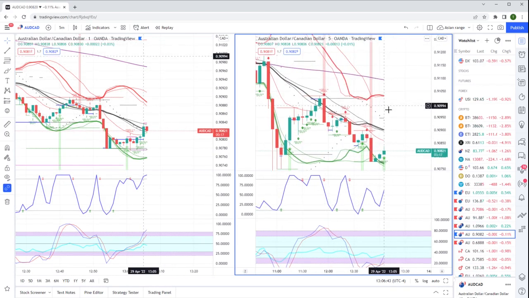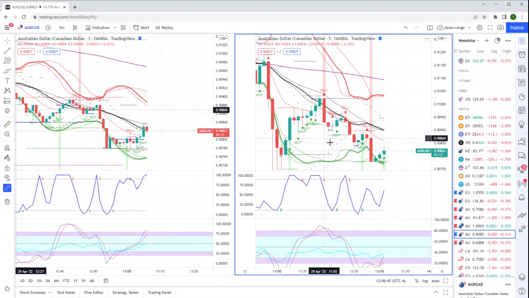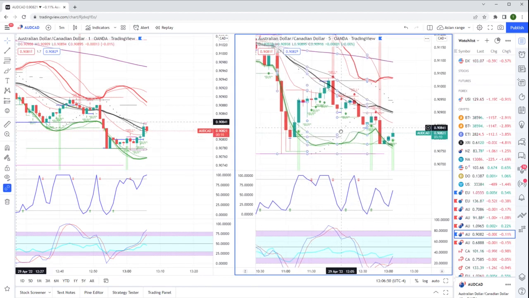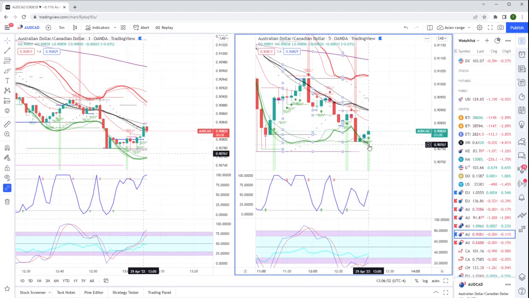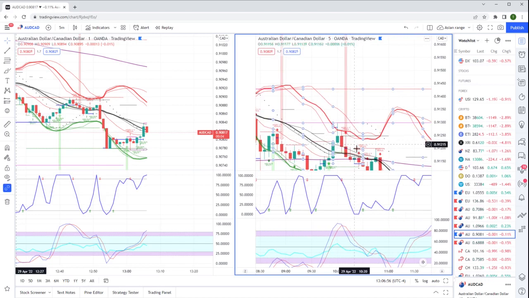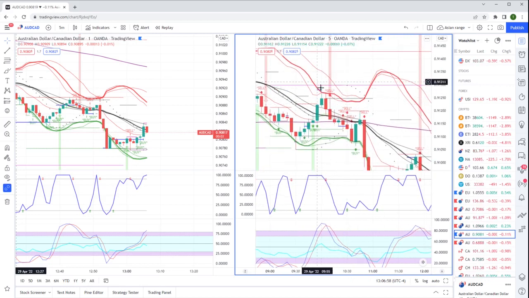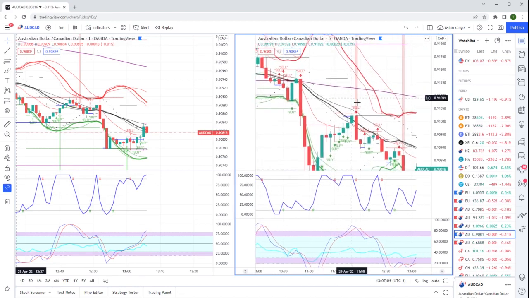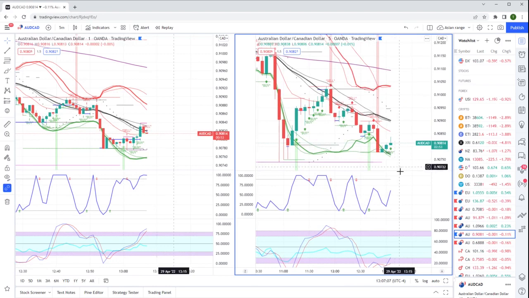And then you have your Bollinger Bands. Every time price gets to the Bollinger Band, it usually rejects and goes in the opposite direction. As you can see here, it's done that 2 times in a row. Usually when it gets to the top of the Bollinger Band, it does the opposite. So it hits the red when it's selling, hits the green when it's buying. So that's how you can use all of the indicators together.